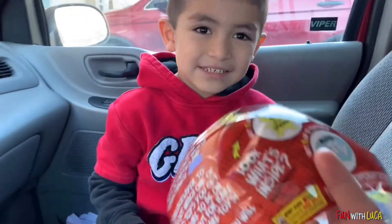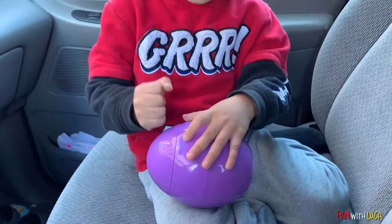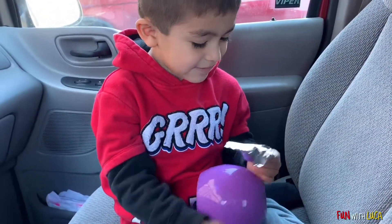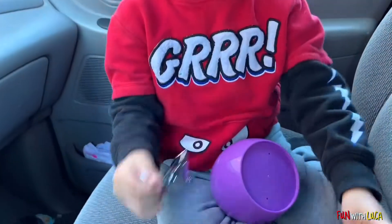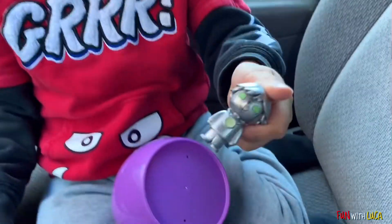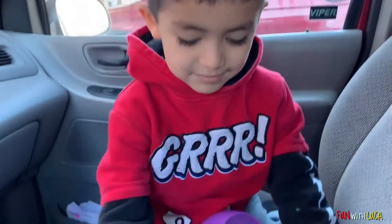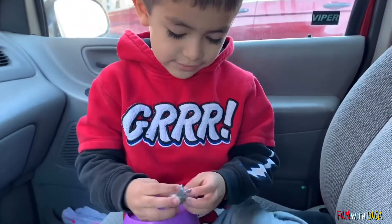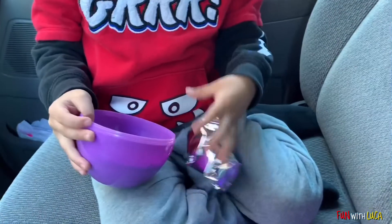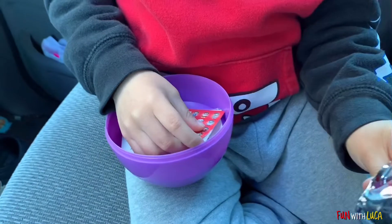We took the wrapper out, now we're gonna open it — ninja hi! Yay, let's see what's in there. What is it? Robot Ryan! Wow, that's nice. You didn't have that one, right? No, the alien one. Whoa, whoa, what is it? Let me see. Stickers! No, indeed in the egg — what is it?